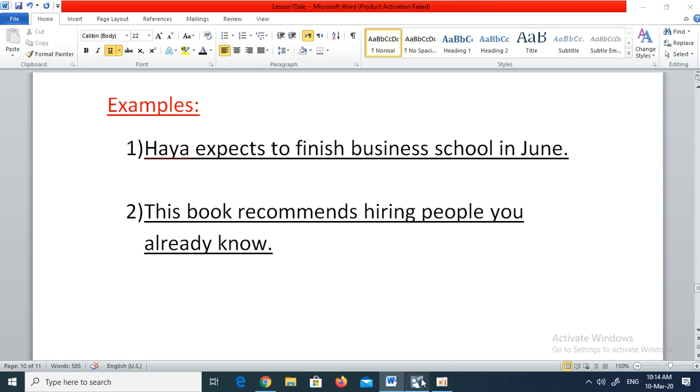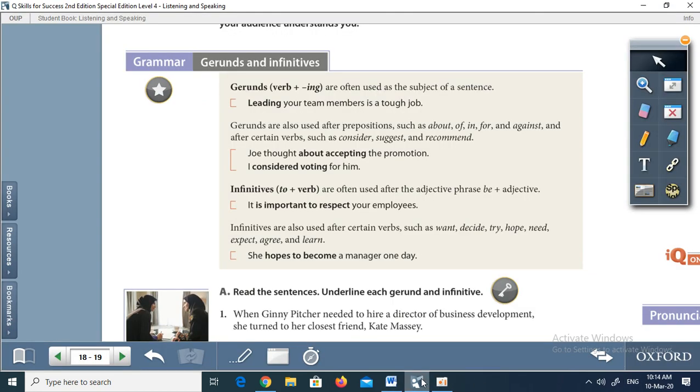Anytime that you are confused or you are not sure, it is very easy. Go back to the notes and you can see the way in which we use gerunds, and you can see the ways in which we use infinitives, and that will tell you which one you need to do.